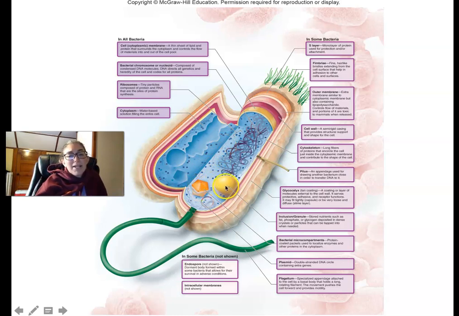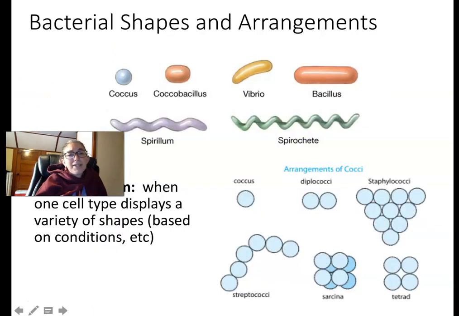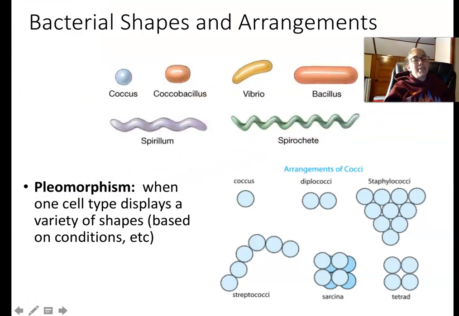These are inclusion bodies, or small membrane-bound compartments, which are kind of like organelles, but not, and sometimes they hold packets of enzymes that the bacteria need. So bacteria can take on different shapes, and we have different names for those shapes. A spherical shape is called a coccus. A rod shape is called a bacillus. If you're somewhere in between, you call it a coccobacillus. And there's a unique shape called vibrio, which is often described as comma-shaped. It's like a curved rod.